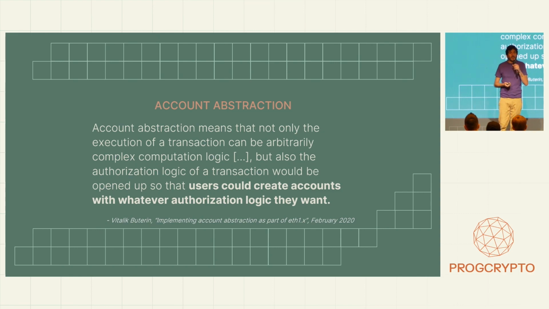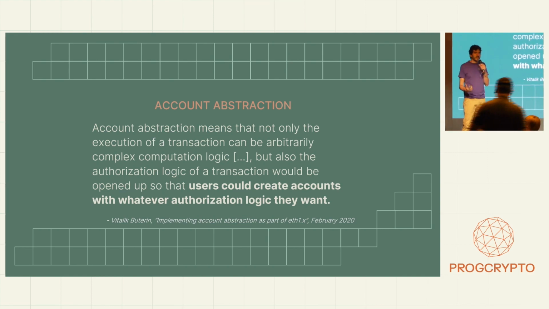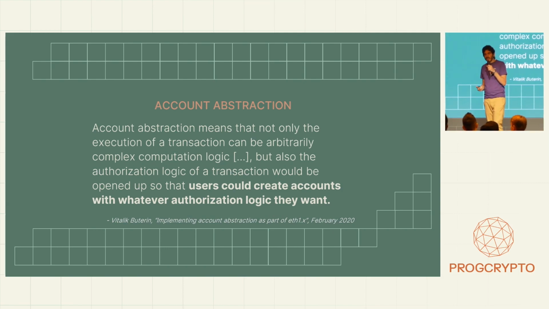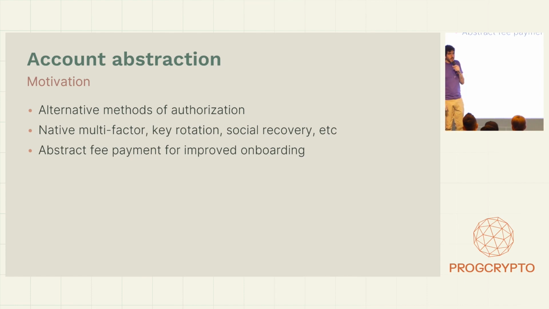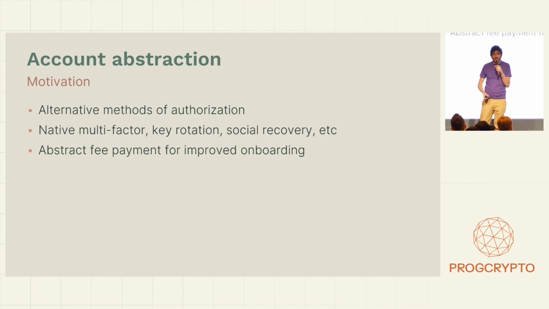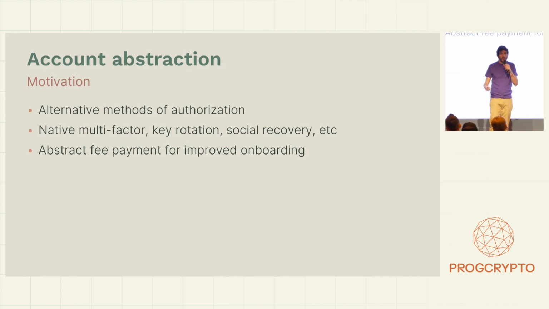In account abstraction, we allow the user to customize that. So in other words, what we get is that the transaction is not just the business logic, the execution, the intent that the user wants to run, but also has code to indicate when the transaction is going to be valid. Why is that important? Because it allows us to break the link between user identity and private key. It allows us to implement whatever transaction signature methods we want, leveraging the cryptography of whatever devices we have handy, and also allows us to implement nice UX and security features, such as multi-factor authentication, key rotation, social recovery, daily withdrawal limit, you name it.